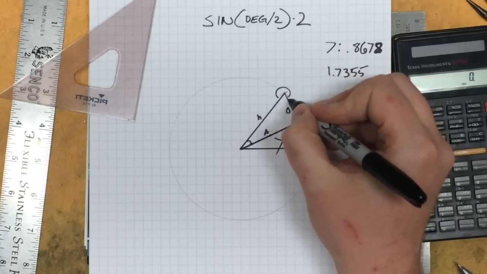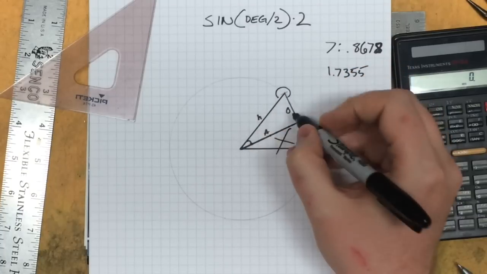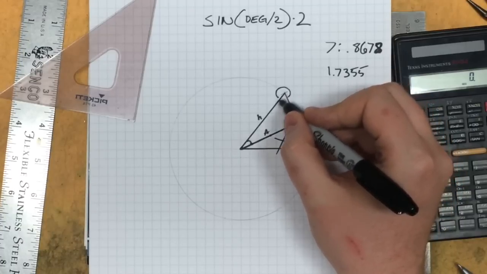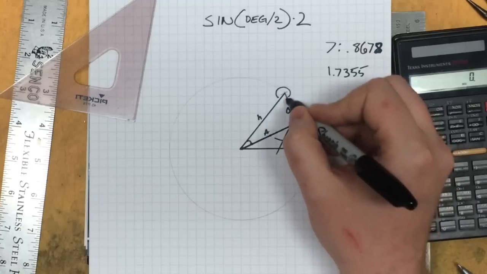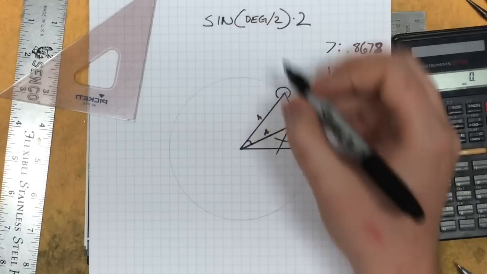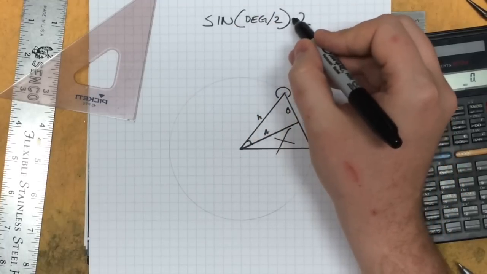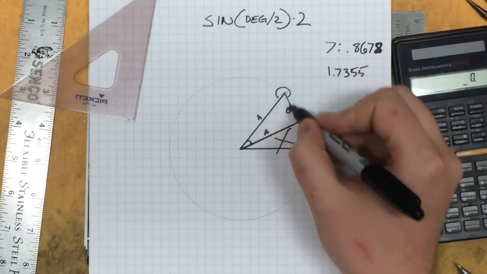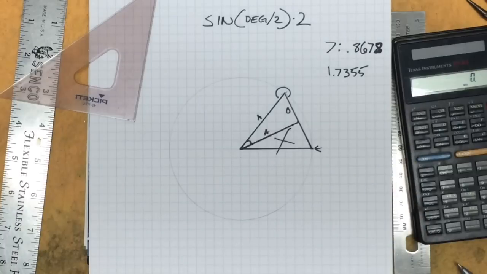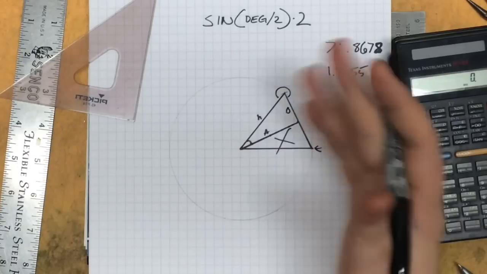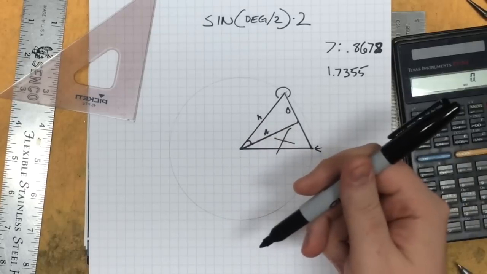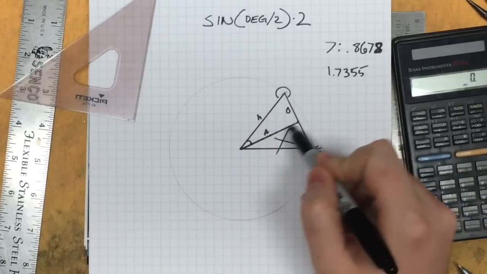We're dividing this in half here—that's degrees divided by two. That's turning this into the two right triangles. We're using the sine function, which is this divided by this, which is going to give us a ratio. That's going to tell us what percentage of this line this line is. Then we need to double it—multiply it by two—to get from here all the way to here, so we're not just getting the distance to here. That's it. That's all the math.